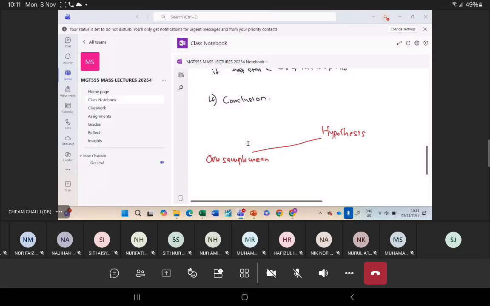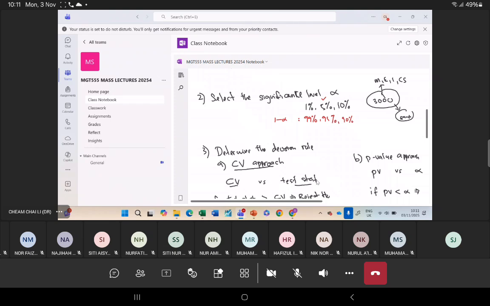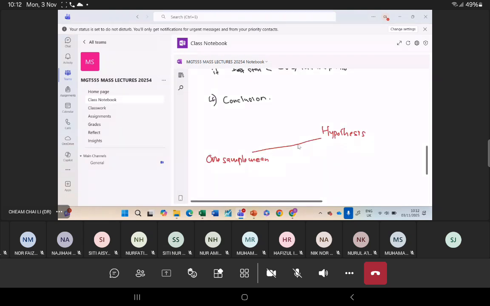The other day we had the waiting time in the hospital, right? So we look at all the patients, so that is only one group, right? So you have to use this approach, you have to use this step. Regardless of which approach or which type of hypothesis, you have to go through the same process, step 1, step 2, step 3, step 4. Okay, and then we have 4 more hypotheses to go.